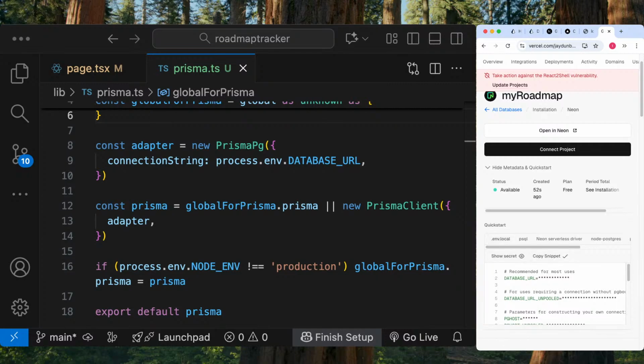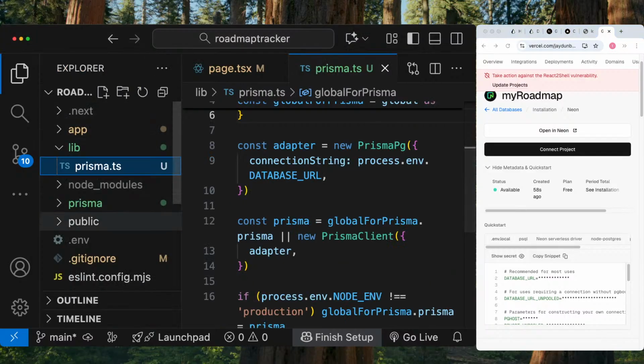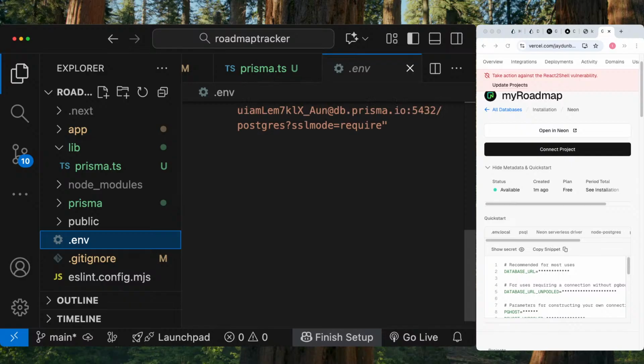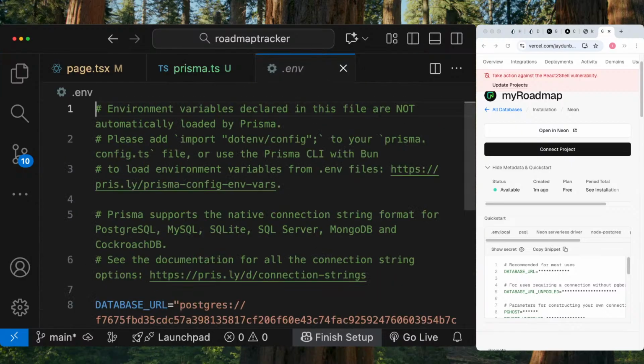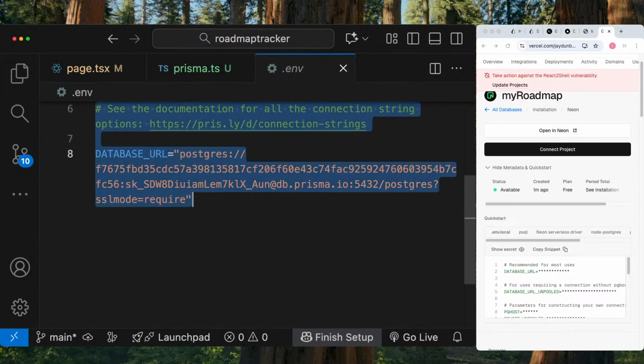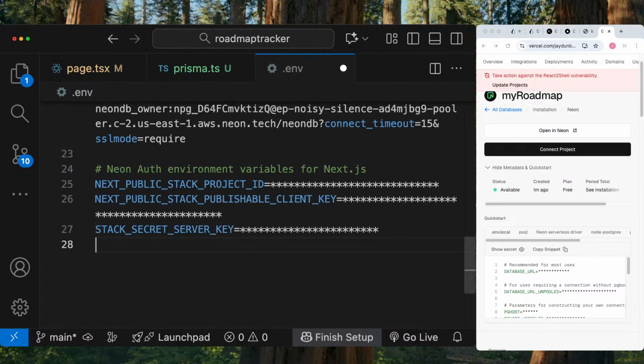We'll click on copy snippet. Make sure that you get the check mark. Then we'll head back to VS Code, and inside of our .env file, we can actually highlight all of the text within this file, delete it, and just paste in the environment information that we copied from Vercel.